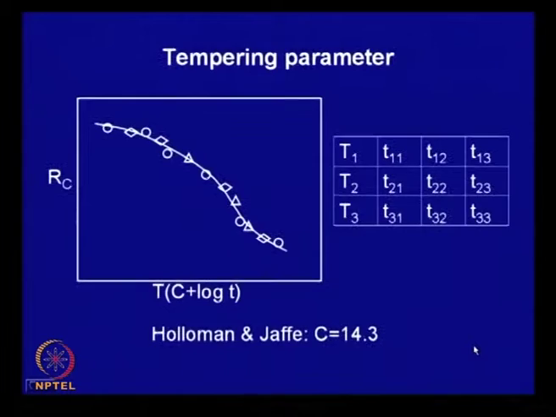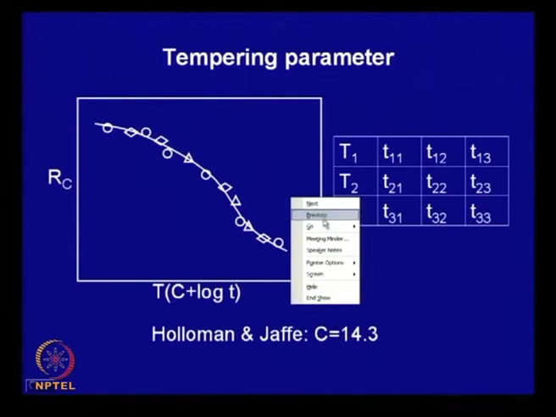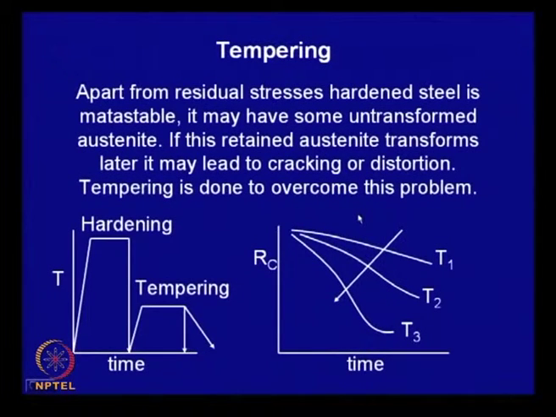It has also been found that the kinetics of transformation is a function of both time as well as temperature. If you look at the previous plot, for a particular time of tempering, if the tempering temperature is higher, transformation is faster. Within that time the Rockwell hardness drops up to this level, whereas if you had tempered here it would have dropped only to this level. So, that means the Rockwell hardness is a function of both the tempering temperature and time.